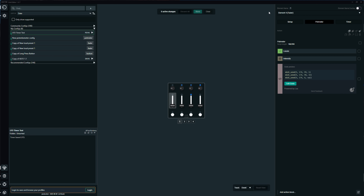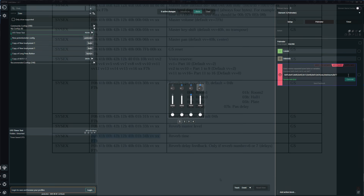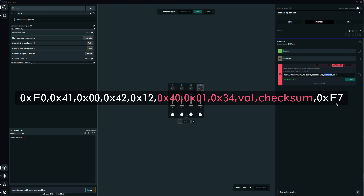Some parameters can only be controlled by SysEx commands. Let's implement a control for reverb time, for example. Just copy the SysEx string from the manual, insert a SysEx block, and paste the command there. Replace 'W' with the word 'val' and 'XX' with the word 'checksum'. The meat of a SysEx command is actually very lean — most of the string is vendor information and start/end markers. Only the bytes from position 40 to 29 are of interest, carrying the actual command. The third-to-last number is the value of our control, and the second-to-last is a checksum.